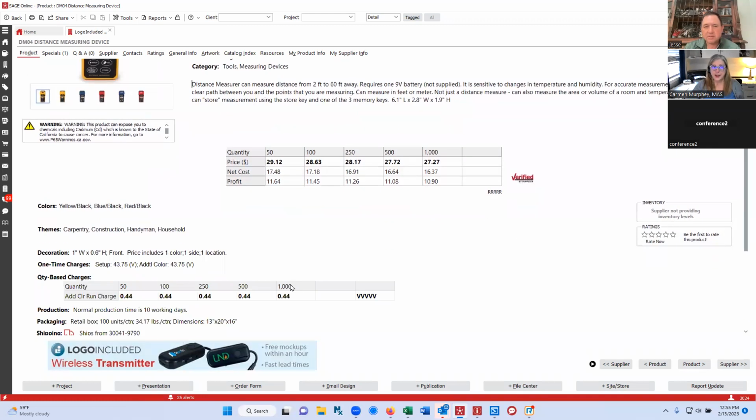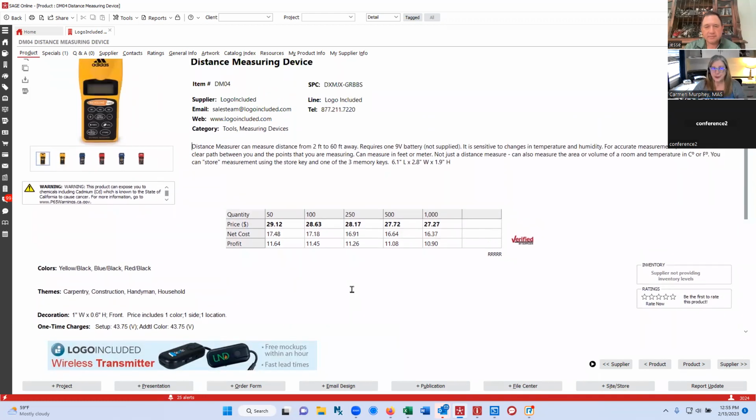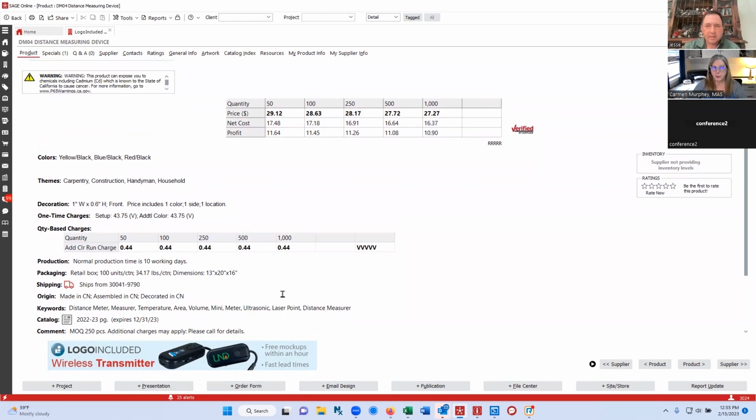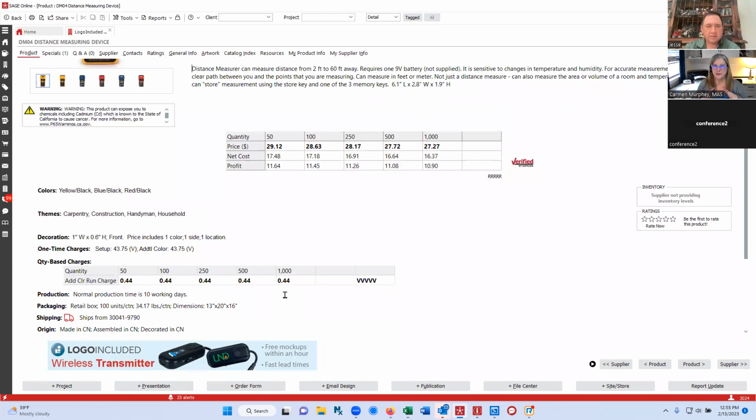Well, there is a section for keywords, but when a distributor does a search by keywords, it actually looks in every single field for a match. So if I typed in measuring device as a keyword and you don't have that listed in your keywords, it would still pull this product up, because all the fields are weighted the same. It doesn't care if it finds the match in the description, the keywords, or the product name. That's good to know.